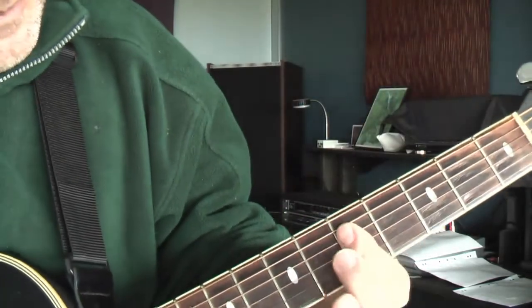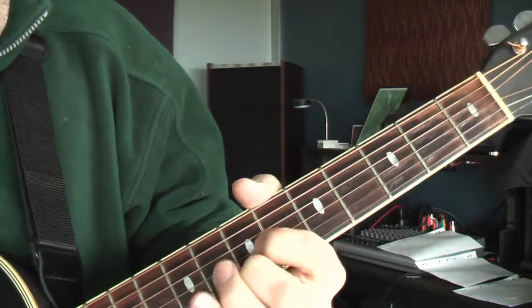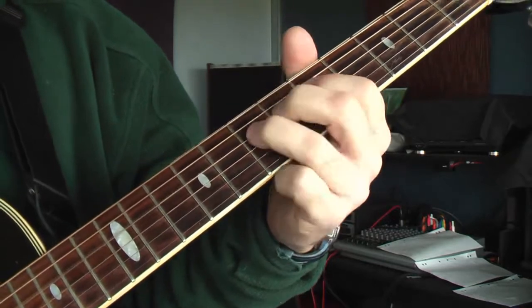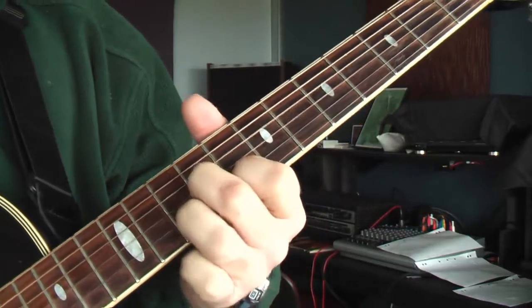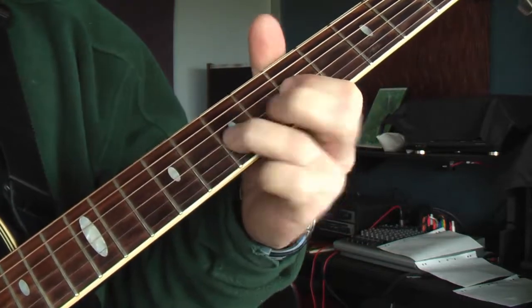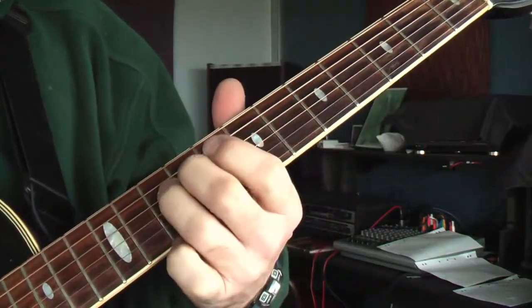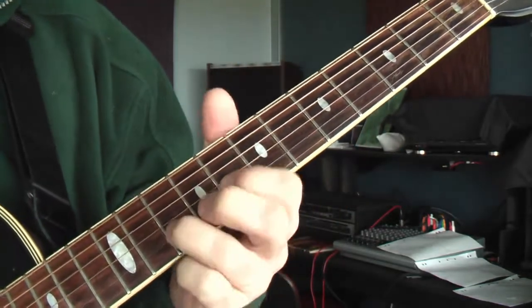Two notes that sound good together. Those two, those two, those two, those two, these two. I use that a lot. There's your root note there. So get really super familiar with that, that's your first pattern. And I tend to slide up into the second one. I don't tend to play there for some reason. I always tend to slide back up here and finish back on it.